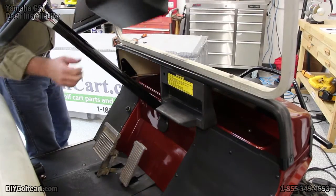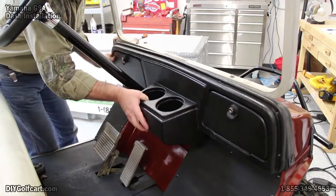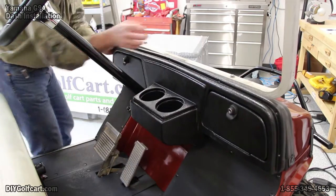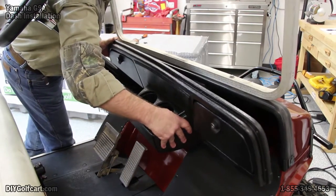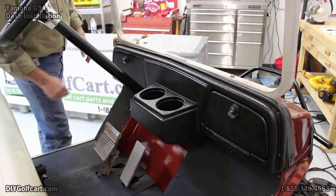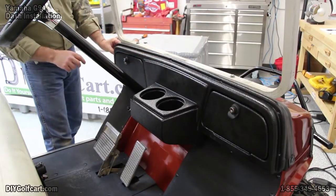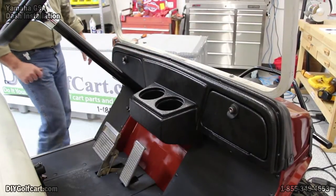Now the new dash just fits right over, right against this rubber. Next, we'll come back with our 1/8 drill bit, drill it into the rubber and put our new screws in.